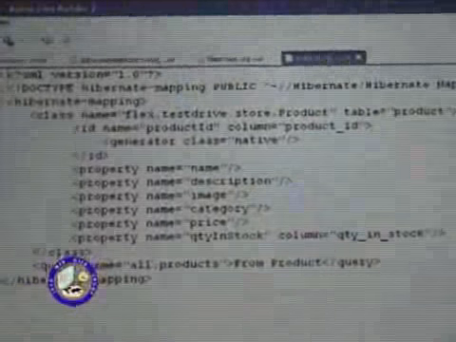So the product definition file, which I can show you here. Again, that's pretty simple. It maps onto the product class with all the associated properties, and then that's the query: all products from product. So that's all you need to implement in your Hibernate environment, and then you can run exactly the same type of application.